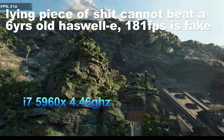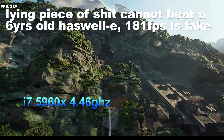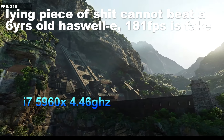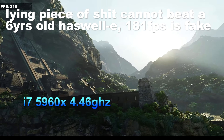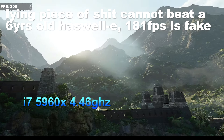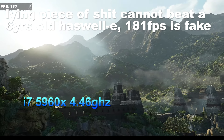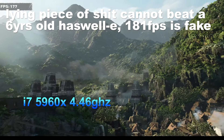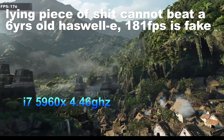Now as we zoom out to look at a wider set of games, you can see that the 28% uplift in Shadow of the Tomb Raider is joined by many titles with significant double-digit performance improvements. The gains are even bigger in titles like CSGO and League of Legends, where the highest possible frame rate is practically the number one priority to be competitive.